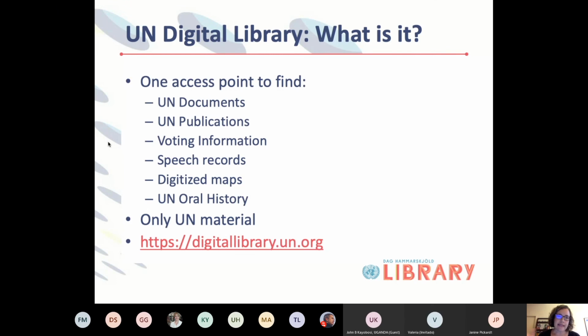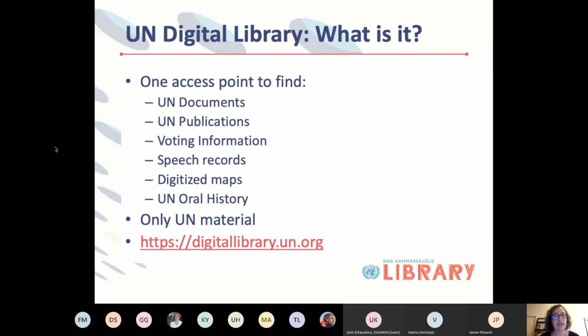There are a number of places that you can look for UN documents, but we're going to focus today on the UN Digital Library. And the reason for that is because it's one access point where you can find a lot of information. As Jenny mentioned in the session earlier, letters, Secretary General reports, those things don't have uniform symbols. The digital library allows you to find that kind of information. So when you're looking for documents by a certain type, that sort of thing, you can find that there.